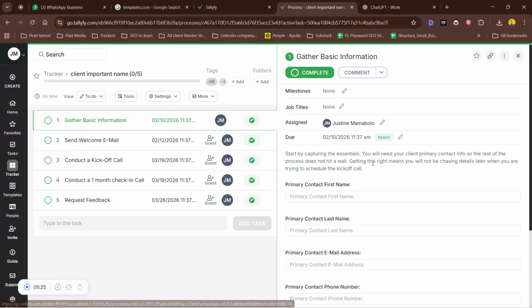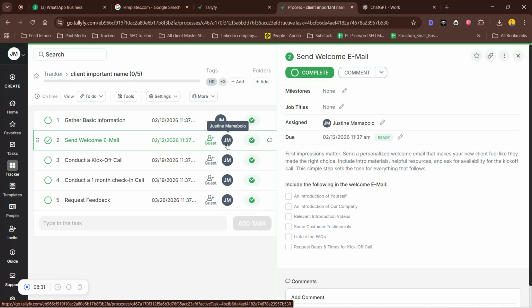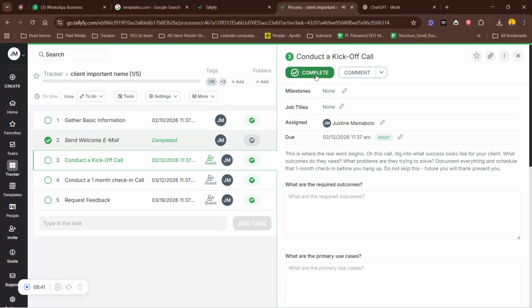There we go. So the whole thing is created. You add whatever details, extra details you need to create. And here you can assign team members as well. Who needs to know what? The guests as well. So complete, and there we go.